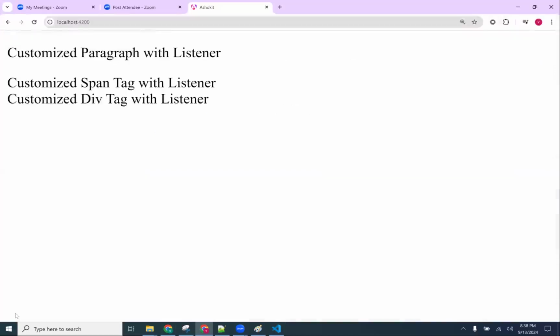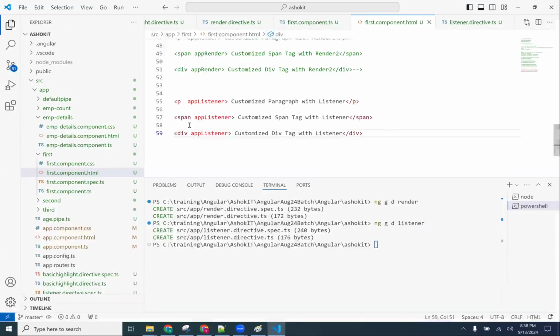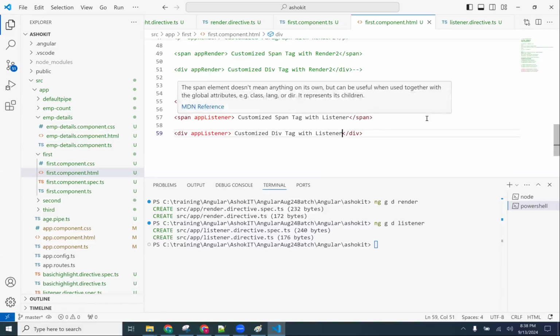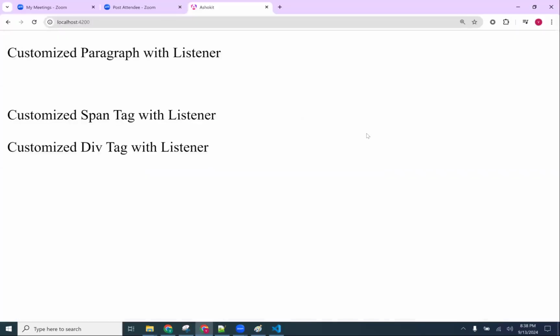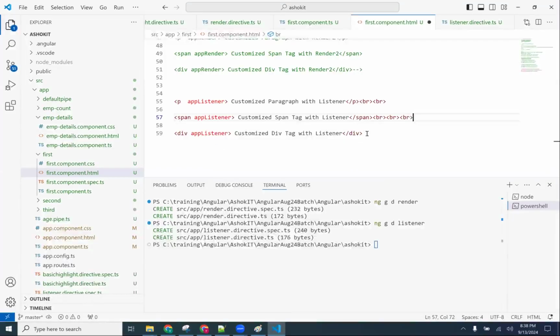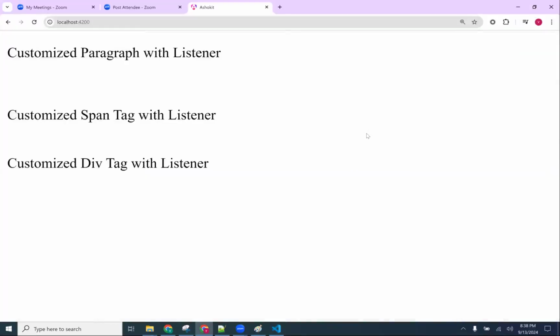Now, sir, nothing has happened, right, sir? What I'll do is, let me apply break. Now you saw that, guys? By default, when the page is loaded, no style is applied, sir.